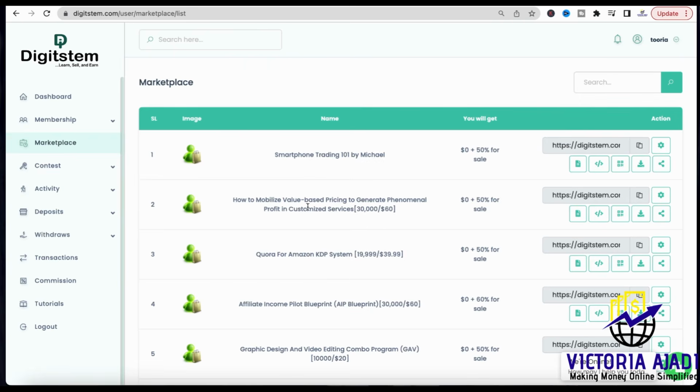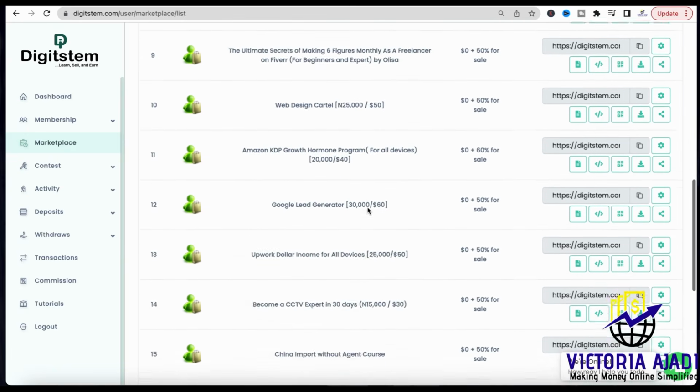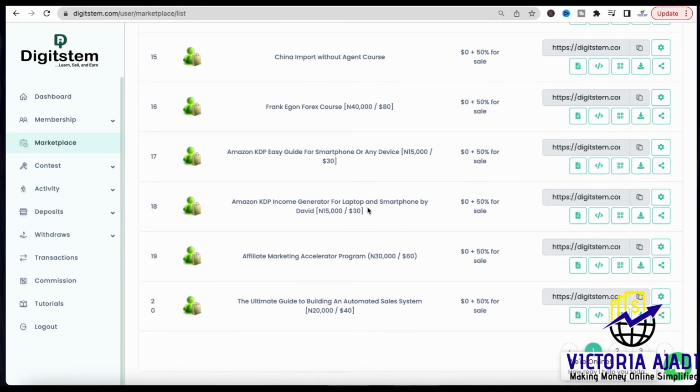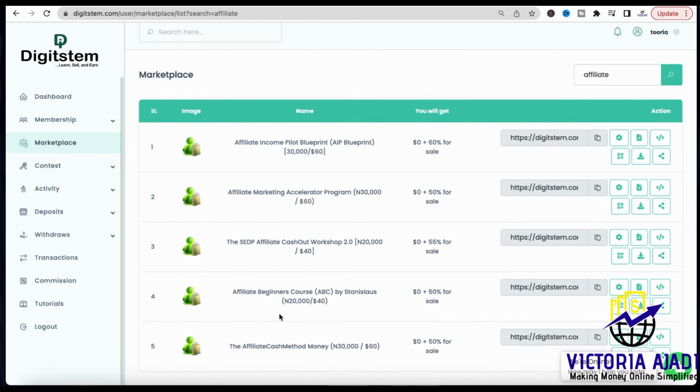This is where you get to see various things to promote to people, various markets. When you scroll down, you see different things that you can promote depending on what niche you are in, and you see the amount in dollars and also in naira, and you'll see how much commission you are going to be paid per sale. So let's say I want to promote one of these products now. Let's say I want to promote number 3. So I've seen my commission and how much people pay to get this.